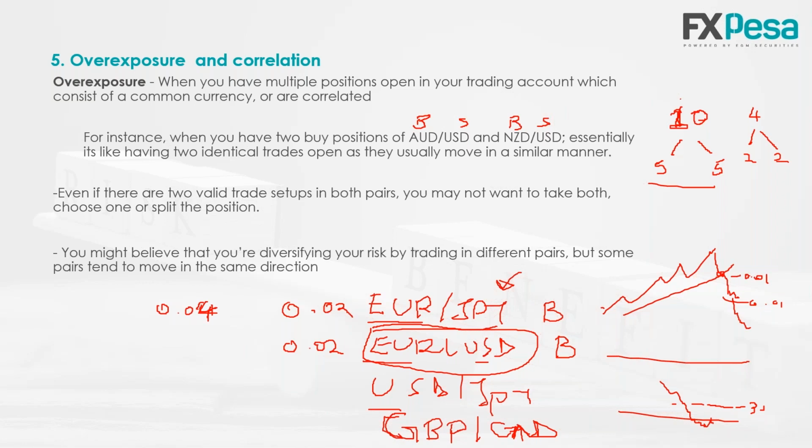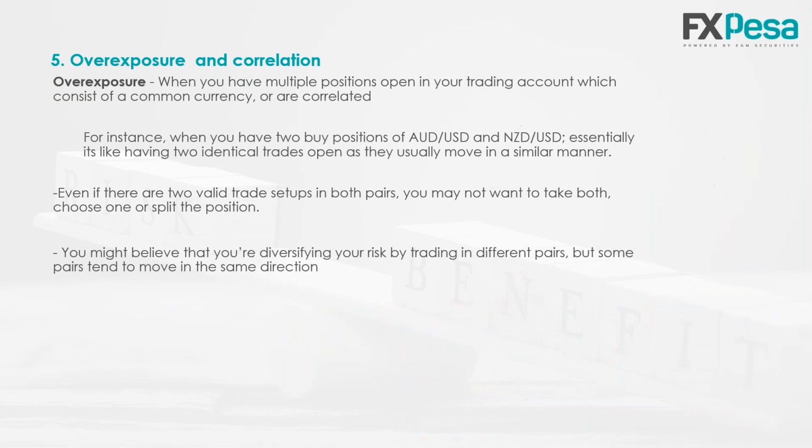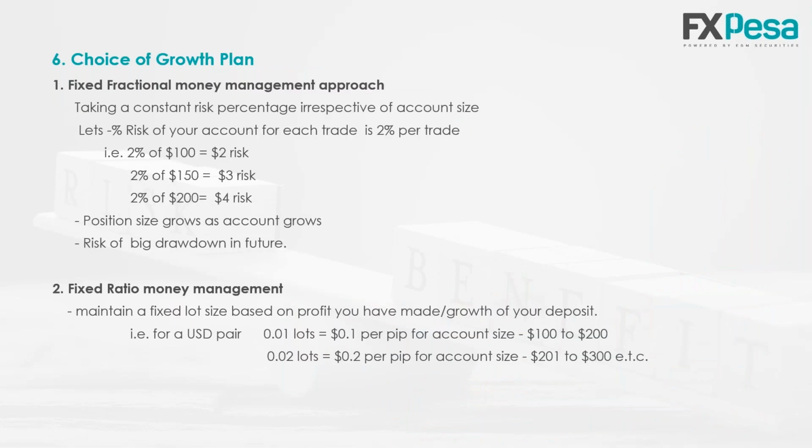Yes, of course, the overbought can work, oversold can work, but adding to the position is what most of the times leads to traders losing. If you're losing, you should have had a stop loss, which should have got you out of that trade, so that you look for another position, for example, to enter. So be careful about overexposing yourself in the market. Make sure you understand the correlation in the market as well. So that's number 5.